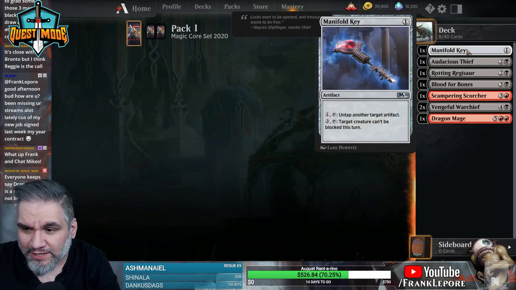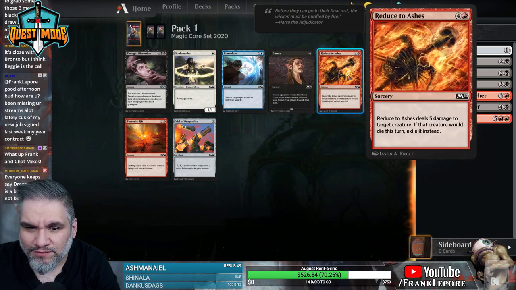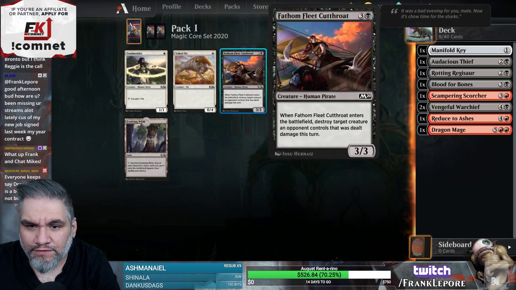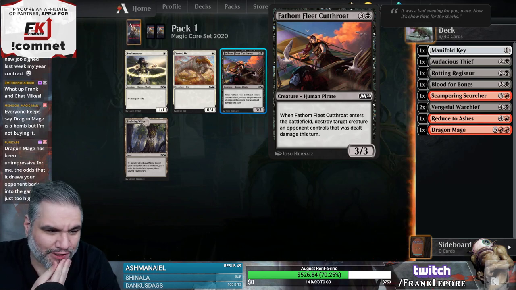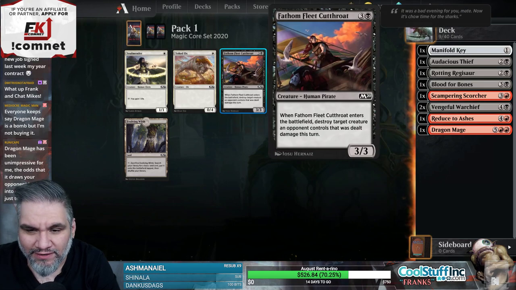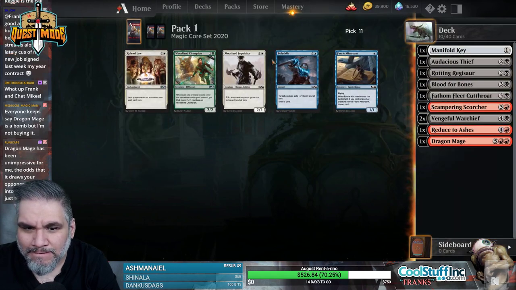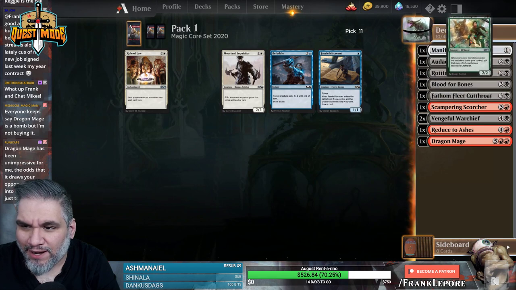I don't know. Maybe it's Manifold Key. Giving unblockable is not terrible, especially if we have Rotting Regisaur. That's a pretty crazy clock. I'm going to take the Reduce to Ash here. Fathom Fleet Cutthroat. Right, the odds that it draws your opponent back into the game are too high. Giving your opponent 7 cards and then just hoping that they didn't draw something that just kills you is pretty bad. I don't know who everyone is that says it's a bomb, but I would disagree with them.